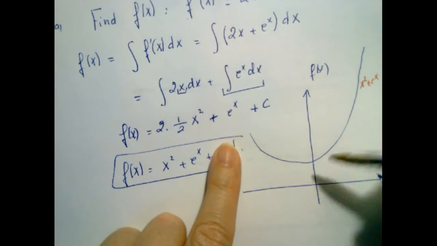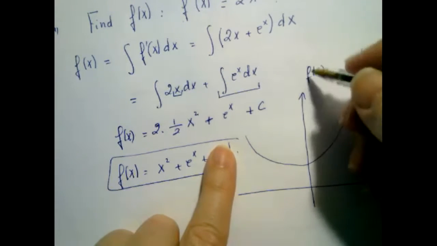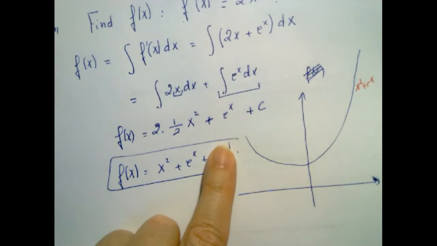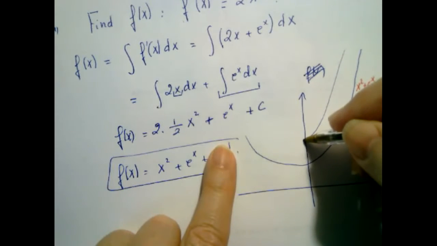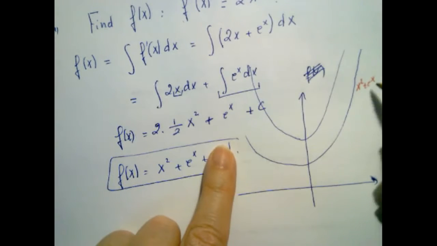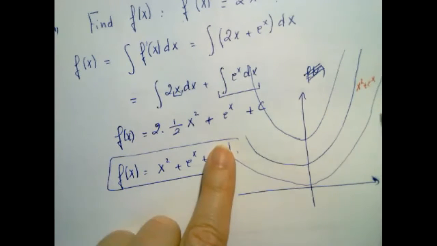But as we said last time, every time you translate up and down, you're going to create a new one. So I don't have one f. So what I wrote, f, is wrong here. I have a lot of them. Shifting it up, I'm creating another one. Shifting it down, I create a third one, and keep shifting. So I have a lot of them.